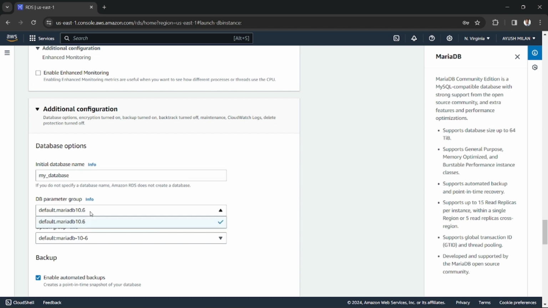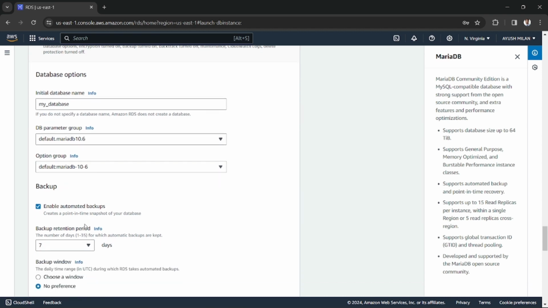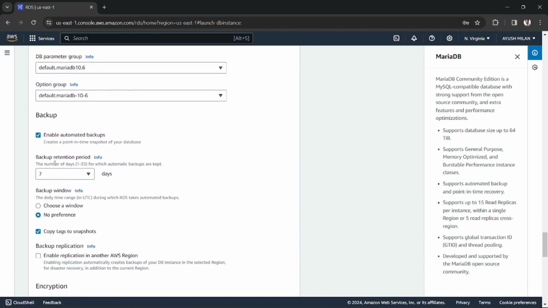The DB parameter group will auto select, and it will be the default MariaDB 10.6, and some option groups are also available. And for the backup purpose, it enables automatic backup with a backup retention period of 7 days. So just leave the field as default and scroll down.